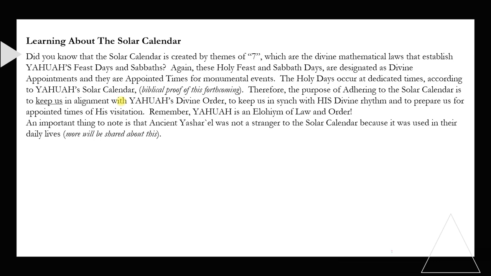So therefore, the purpose of adhering to the solar calendar is to keep us, Yasharel, in alignment with Yahuwah's divine order, to keep us in sync with his divine rhythm, and to prepare us for appointed times of his visitation. Because remember, Yahuwah is an Elohiym of law and order. And an important thing to note is that ancient Yasharel was not a stranger to the solar calendar because it was used in their daily lives. And more will be shared about this.